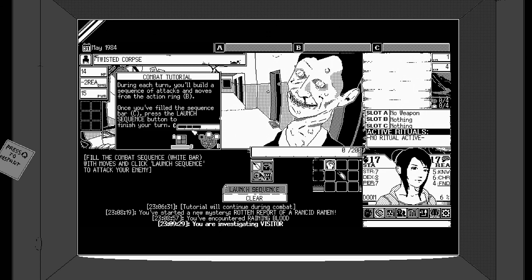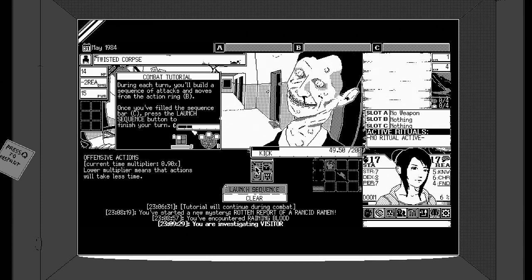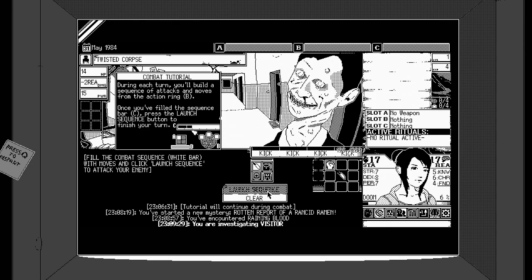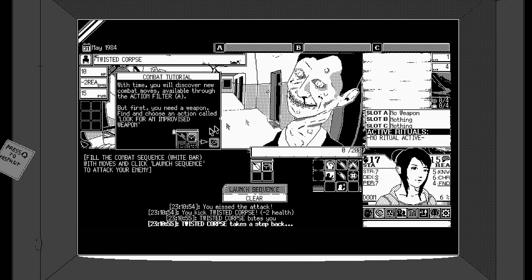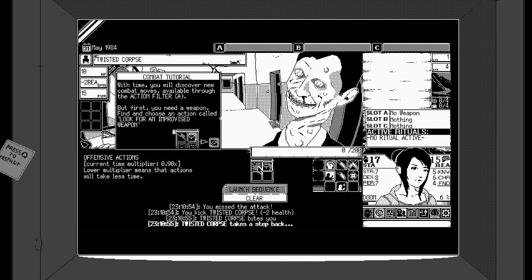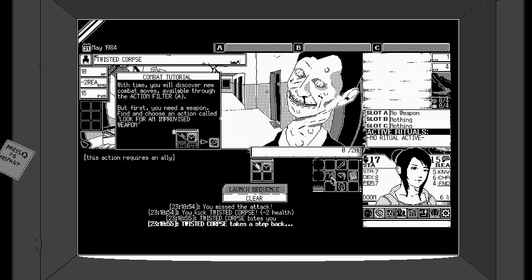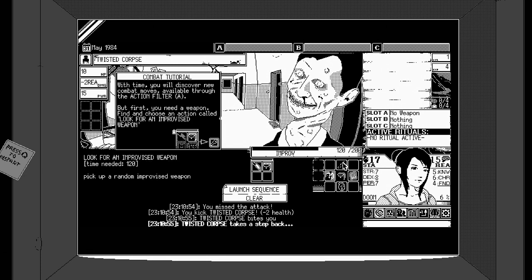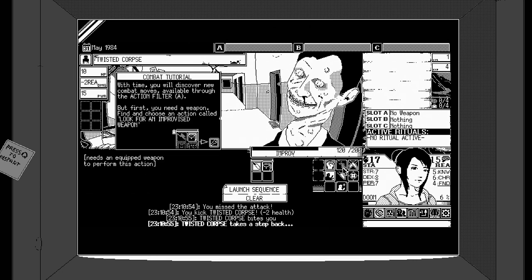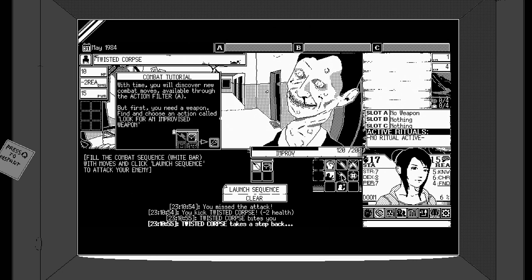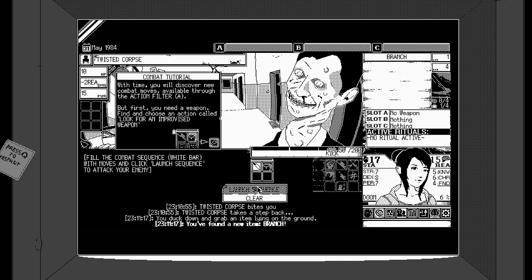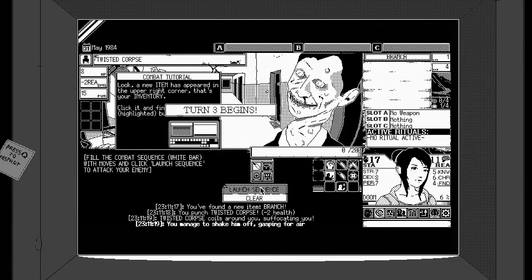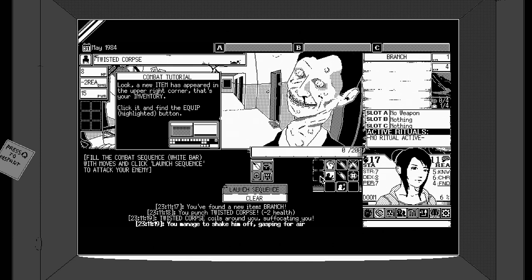I only have kick. Can I look around for an improvised weapon? It won't even let me do anything else apart from punch. Okay. I got one kick in. Okay, I need an improvised weapon, so we will... Is this an improvised weapon? Oh, no, that's the one. Improvised weapon, and then obviously I want to twat it. I can't even twat him. Oh, wait, I can kick. Let's get a kick in, man. Improv weapon, and then kick. Do I have a weapon? I still have no weapon.